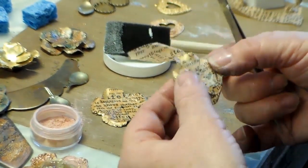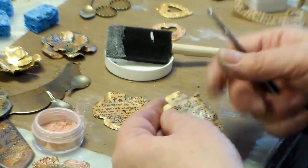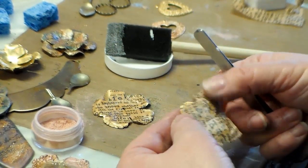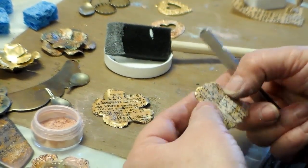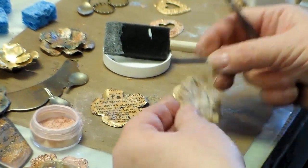Because then, see, what you can do when it's dry, and we're not going to be able to do this in this video, but what I'm going to do is I am not going to do anything else with these particular pieces this week. And I'm going to save them, and we're going to finish them together down to the rivet. How's that? Next week.